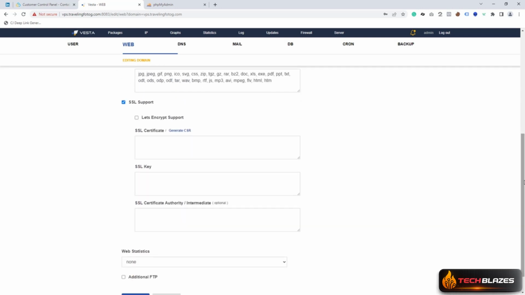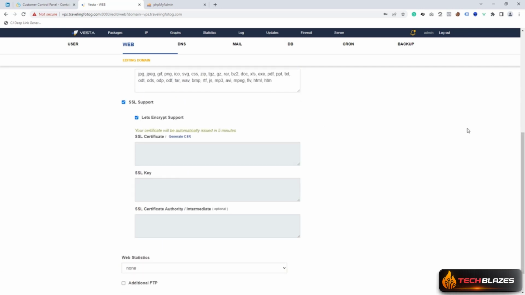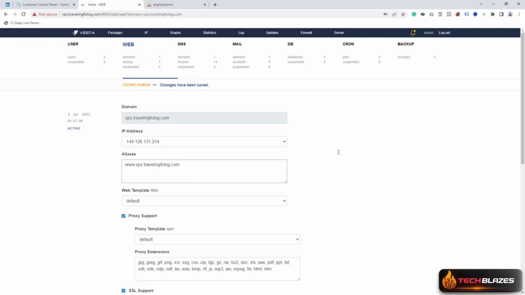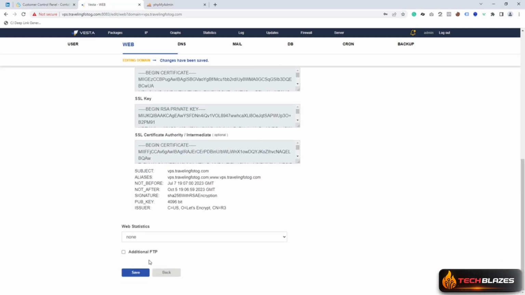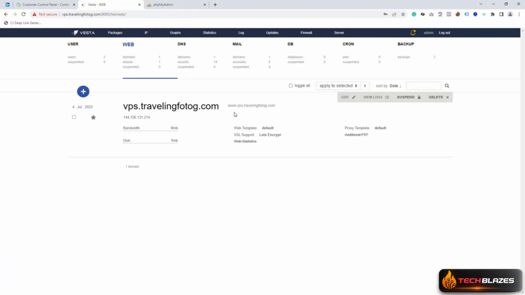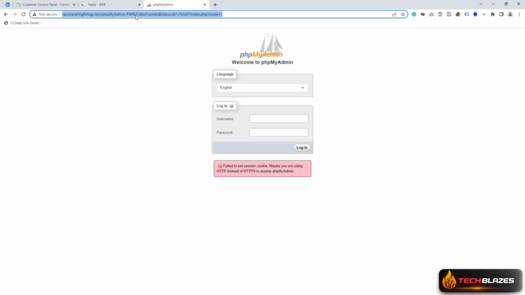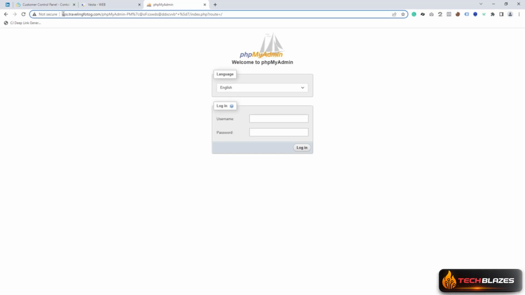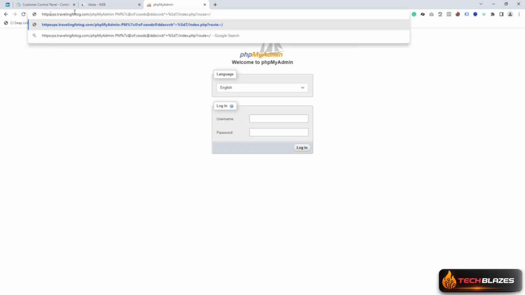Let's try some testing to see if it's working. And back. And as you see, it already has SSL. And yeah, let's go back again. Reload. Let's add HTTPS.